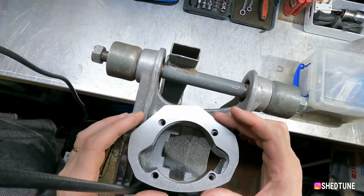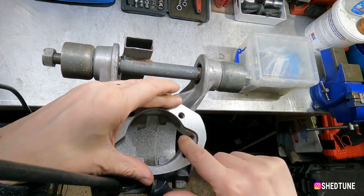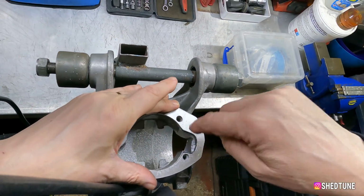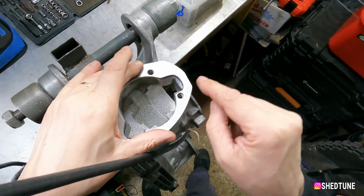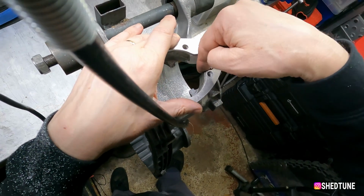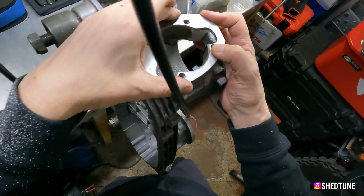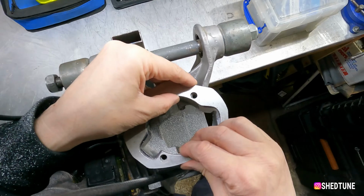Right, so we've stopped just to put the old gasket on to make sure we haven't gone too mad around here, which that looks about right for the minute. And as you can see, you haven't got to go mad. It's just a case of trying to blend so that it flows up. Now obviously I've got to do a bit more work on this edge and this edge here, but apart from that, that's coming along nicely. But as I say, just take your time, keep checking, and you'll be fine.